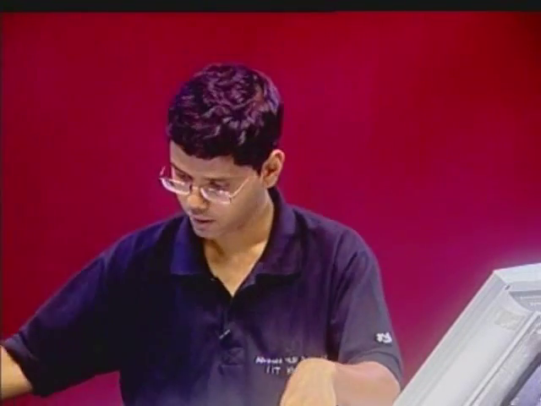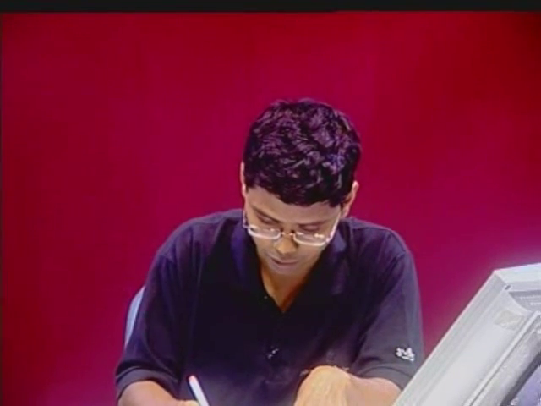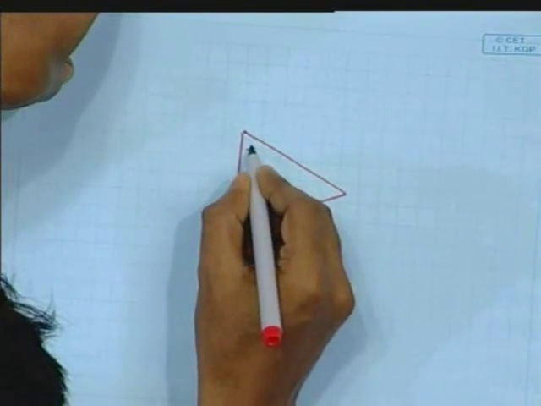Okay. Now the unity gain buffer. So here we are considering a digital signal, 0 and VDD, right? But if we want to receive or transmit some RAM sort of thing or some analog signal, we need some buffer to isolate the internal circuit from the external world. So for that, it is preferred to use the unity gain buffer. That means a simple op amp we can use here.